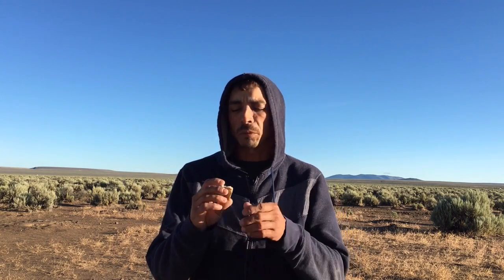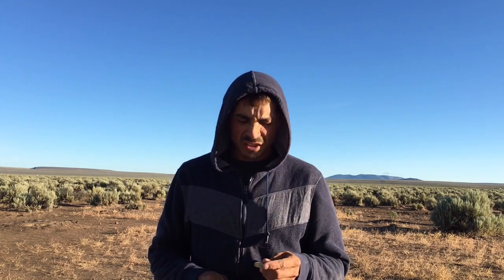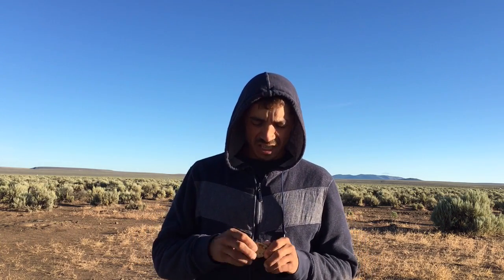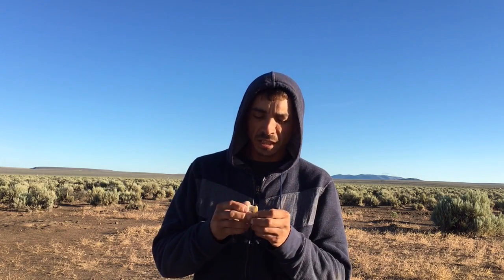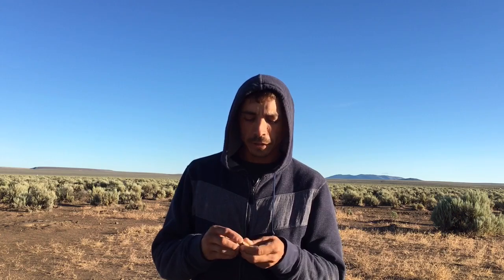Something cool that Tim was telling me about, that I had a hard time believing while I was at the Kokopelli, is that the opals that come out of their claims up there are harder than a lot of the other people's claims in the Virgin Valley. I didn't believe him, so as soon as this one came out, I stuck it in my pocket, and I've been wandering around with it since yesterday at about 1 o'clock. It hasn't dried out to splintering and crazing like I'm used to when I get a piece out of the Virgin Valley. It's definitely more solid and more stable. So that's a good sign. Maybe I can take my fire opal out of water and let it dry out after I clean it.